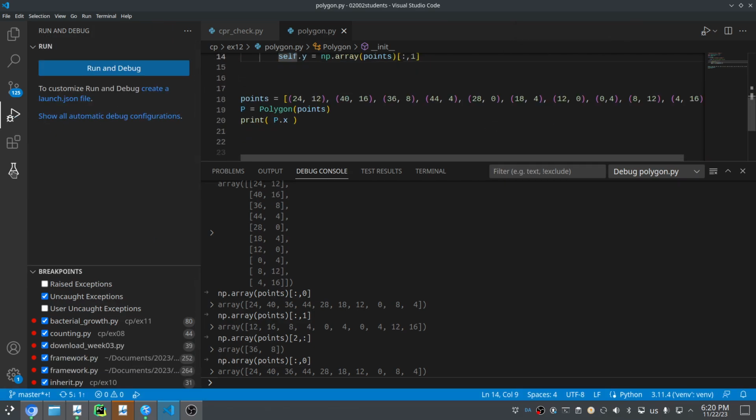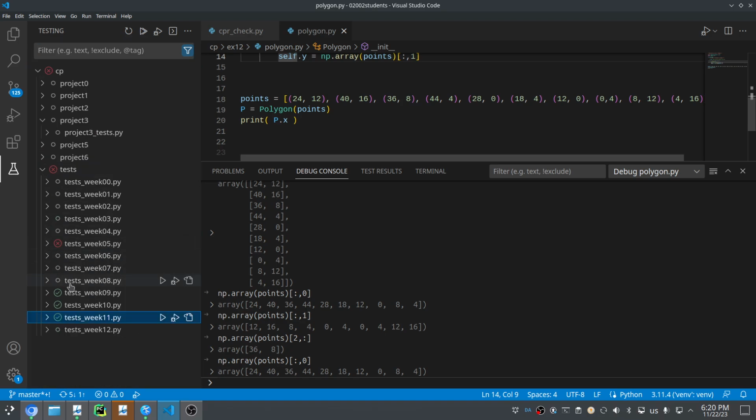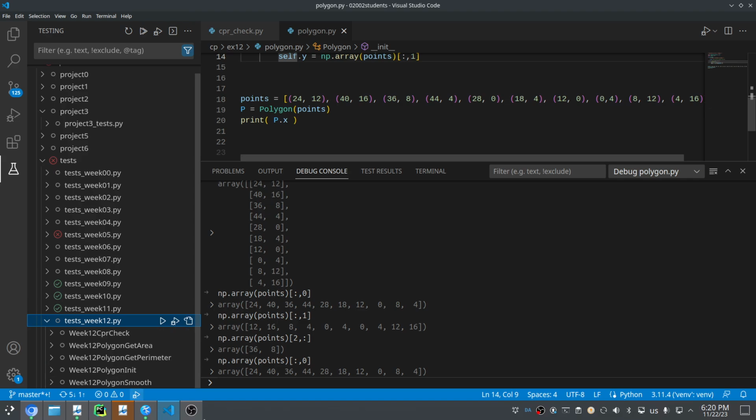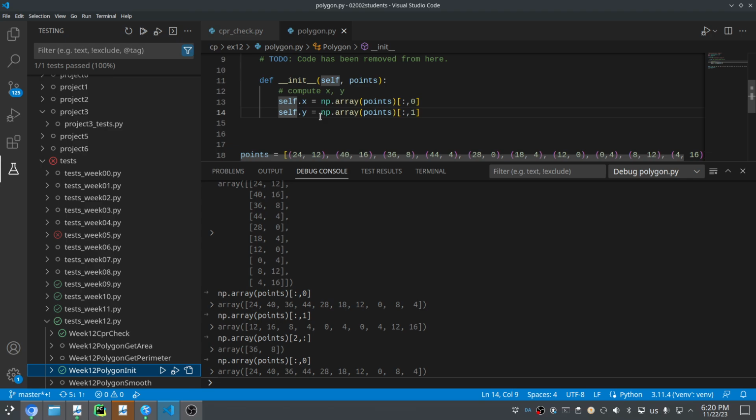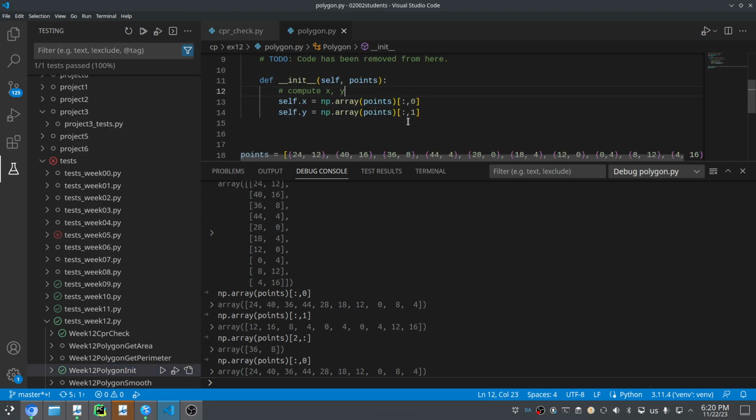So with that out of the way, let's go to the tests. I should probably also run the test from the last exercise, but I think I'll just do that now. Let's hope it works. It did. Okay. So now let's check the init function. I guess it's this test, and I'm just going by the name, and it seemed to work. So that was good. So this is how you can write a constructor in this case.